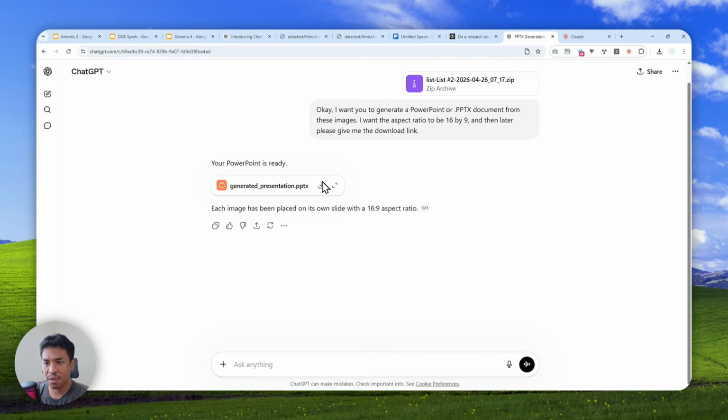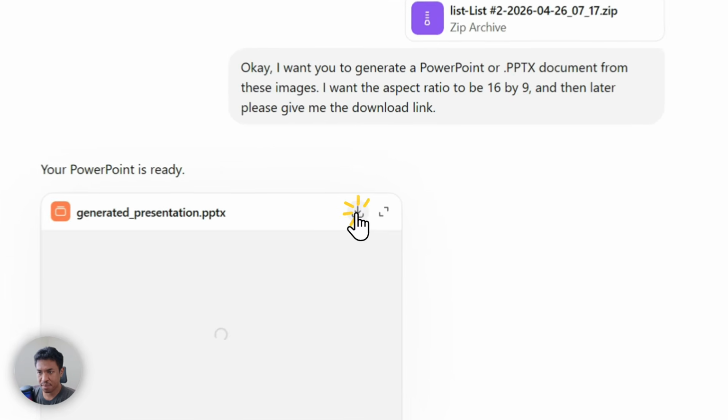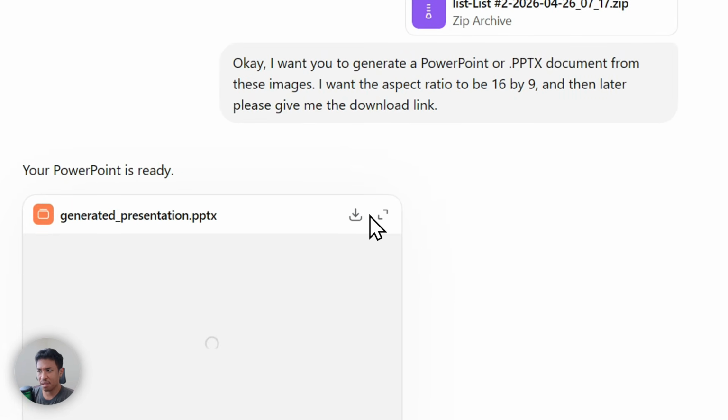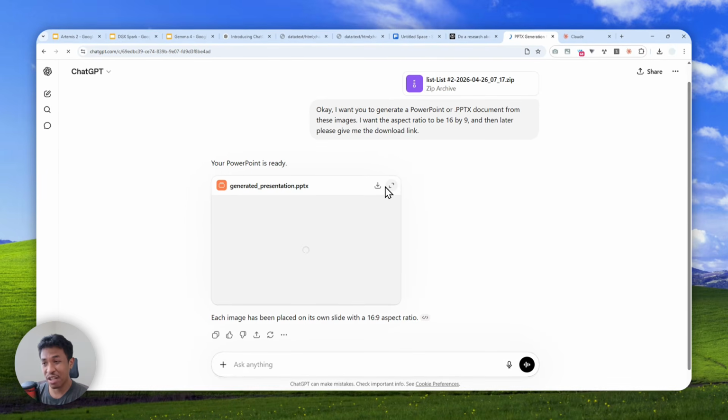Alright, so I'm going to click this download button. So this is very similar to the slide deck feature in Notebook LM. So I'm not surprised if this is actually a response from OpenAI, since the previous model was beaten by the Gemini Nano Banana model, but now they seem to have a comeback, and I do really like this model, perhaps slightly more than Gemini Nano Banana.